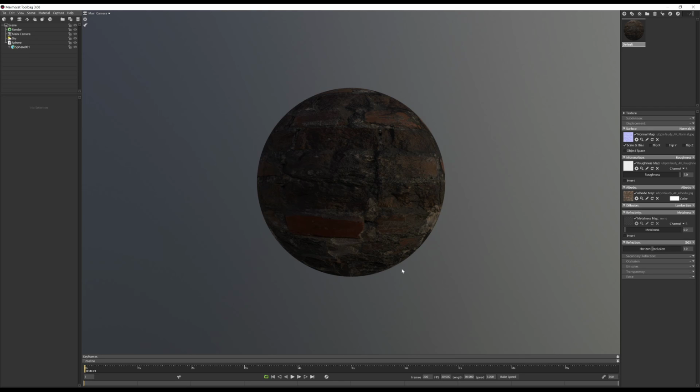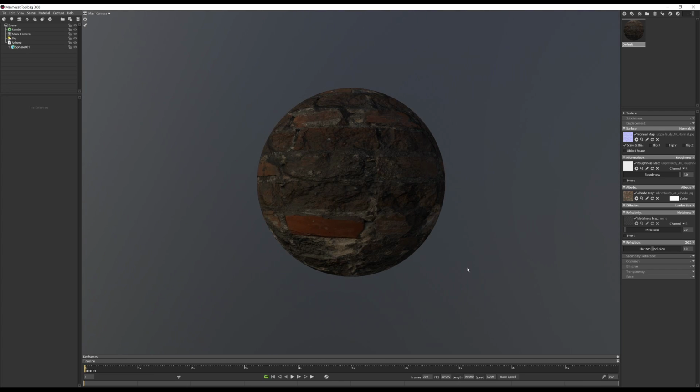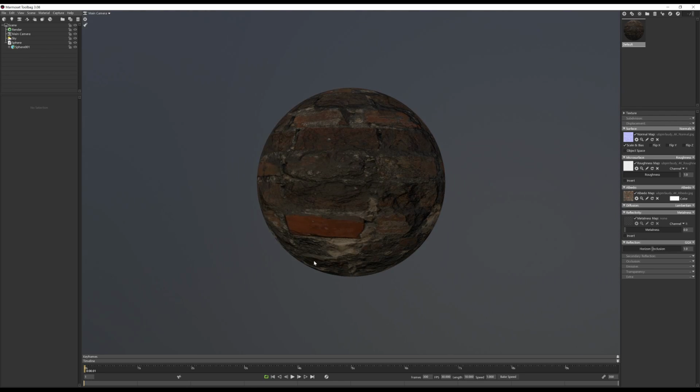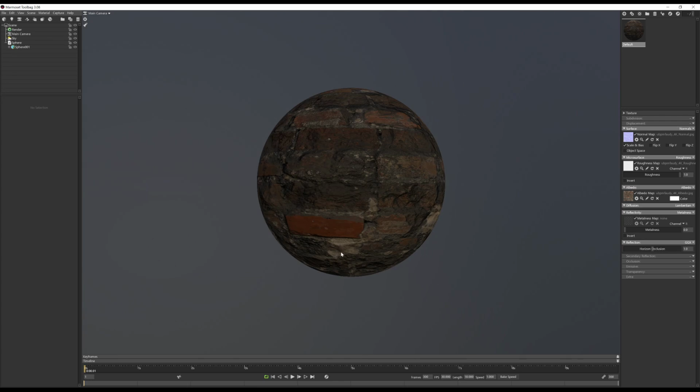Now we've got an AO map that I want to put into this. So let me just move the camera. You can do that by holding in the viewport, holding shift, holding down the left mouse button and just dragging them to the side, and it'll spin your lights around. So I'm going to go into that a bit more and setting up nicer lighting, but I just want to get the lighting on the front for us.